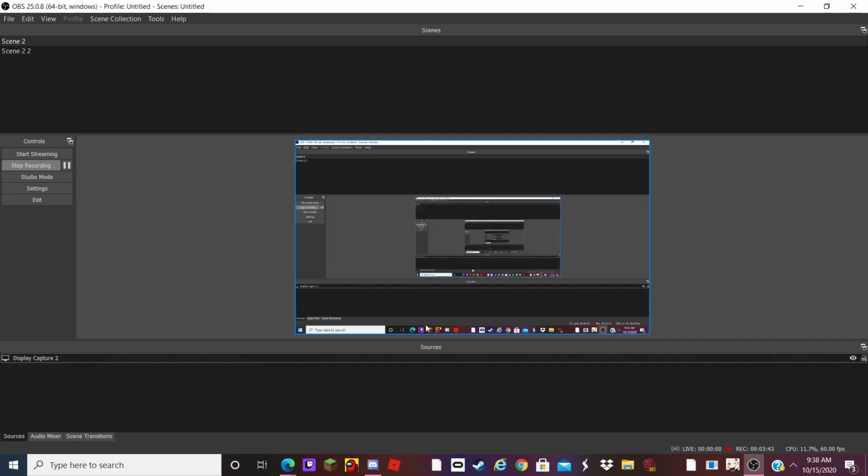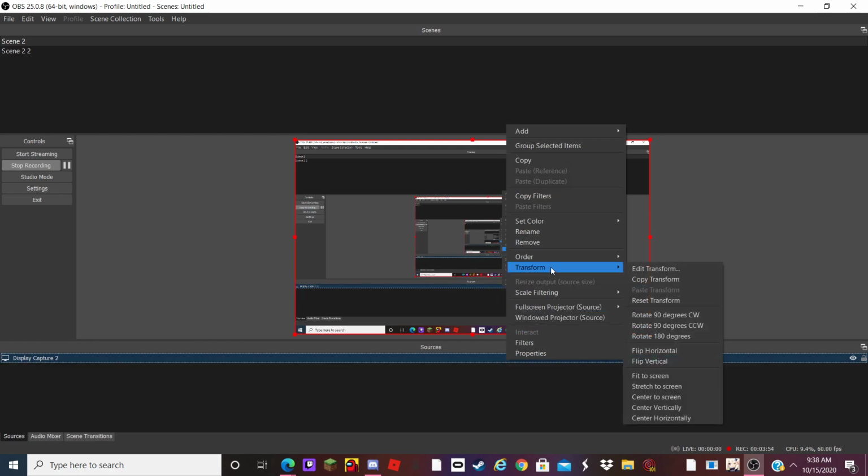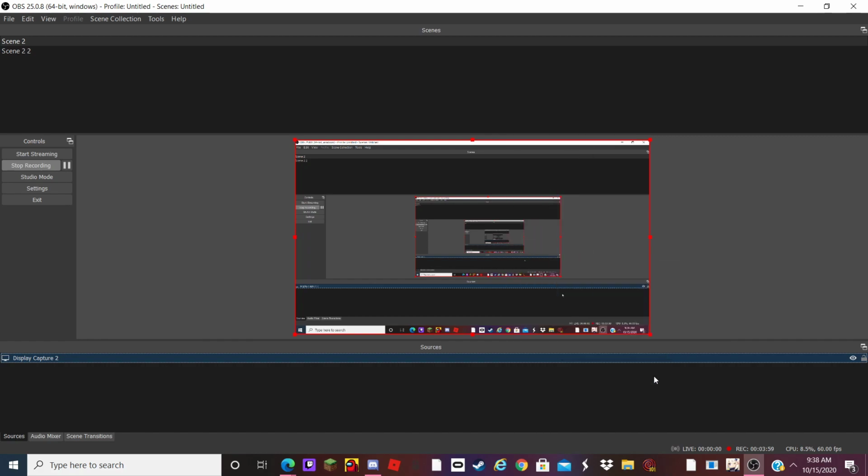Now you'll be able to see your screen, but then your screen is still black. Well, then you want to right click the source that you just made, your display capture, and then go to transform, and it should say fit to screen. So that red dot that you saw at the top somewhere, it's what made your screen completely black. The dot will look like a big old dot. Might not be in the same position, but it'll be like a big old dot.